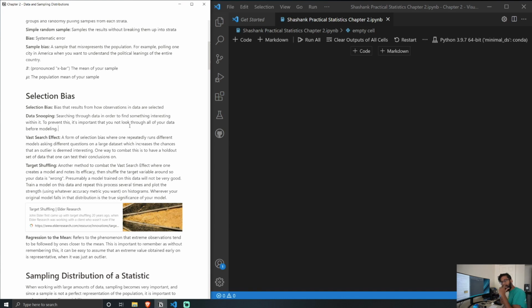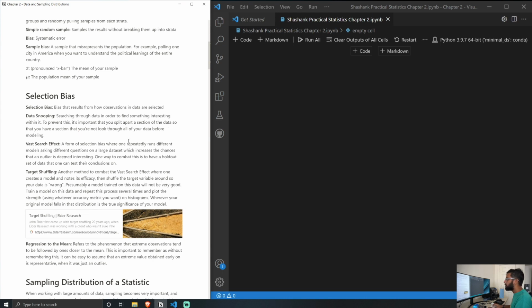It's good to understand some aspects of the data, but to prevent this, it's important that you split apart a section of the data that you're not looking at prior to modeling, so that you can test your model on it. Test set.